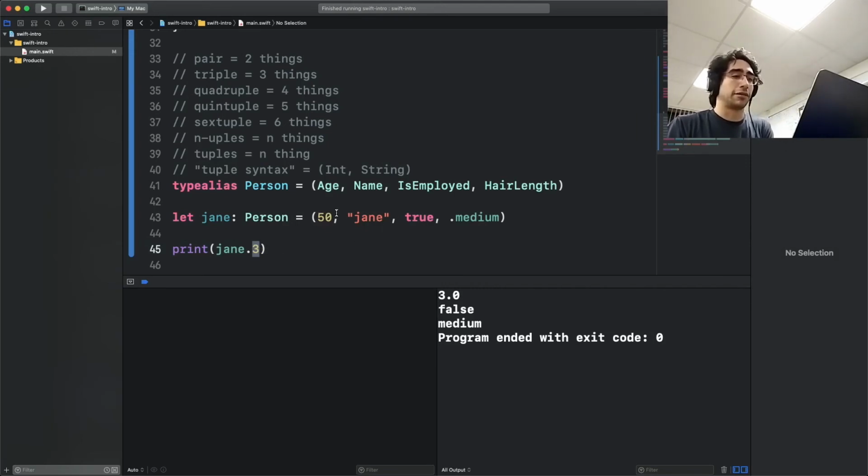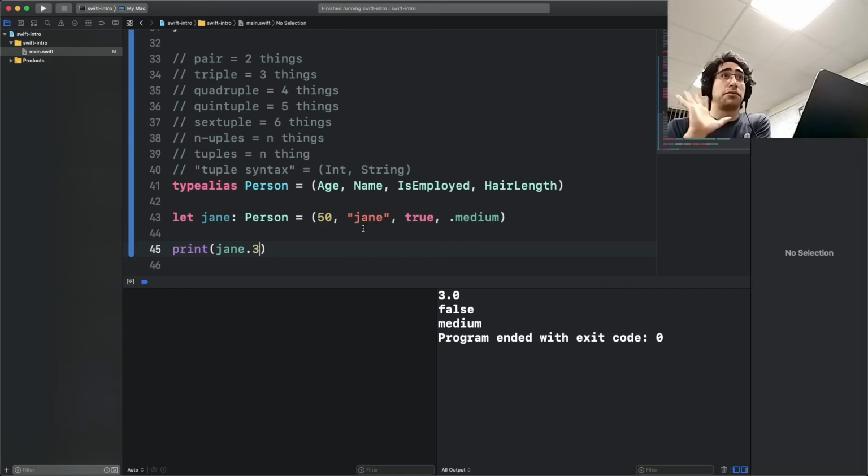Oh, and I got it wrong. See, that's a problem. I got it wrong. The third element is the hair length. The third element is not the employment status. So here's the problem. Like 3 does not tell you anything about the nature of the value that you're interested in. It just tells you it's the third going from left to right in the tuple. And that's annoying.